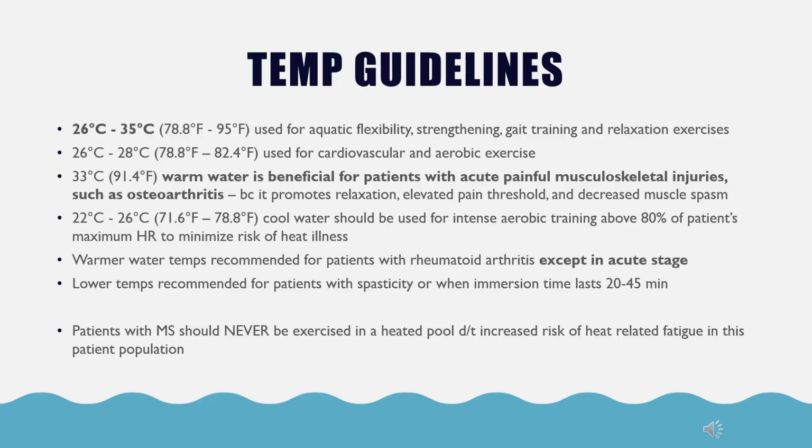The cooler end of that range, 26 degrees to 28 degrees Celsius, is used for cardiovascular and aerobic exercises because remember, at higher temperatures, we have increased strain on the heart. 33 degrees Celsius warm water is beneficial for patients with acute painful musculoskeletal injuries such as osteoarthritis because it promotes relaxation, elevated pain threshold, and decreased muscle spasm.